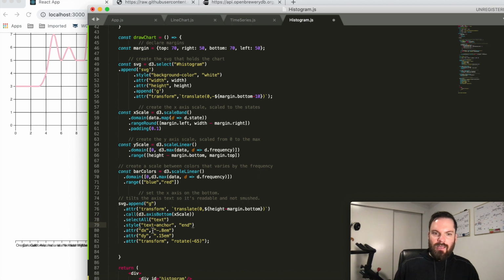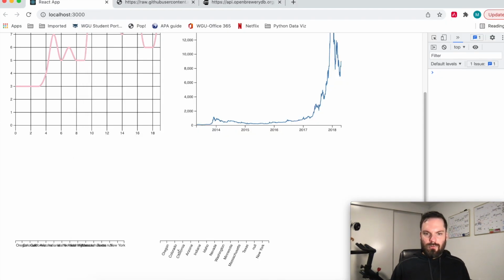We anchor it, we give it some x and y coordinates, very small, but really, really important here is just this transform rotate 65 degrees. This is how it goes from garbled, can't read it, to tilted 65 degrees. And the anchor and the x and y offsets make it so that it's just really nicely aligned there, and you can read it. It looks great.